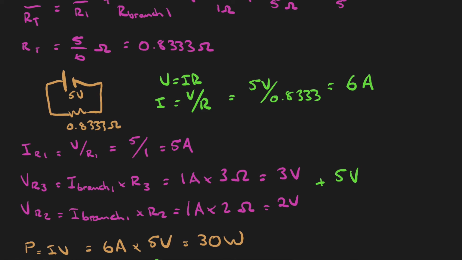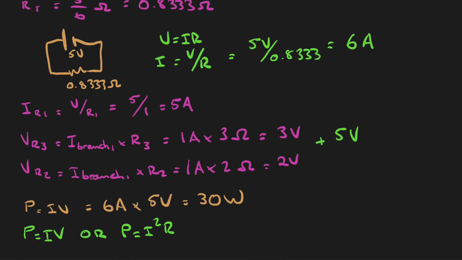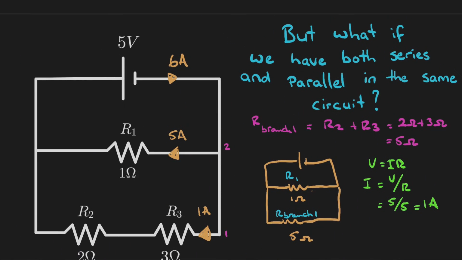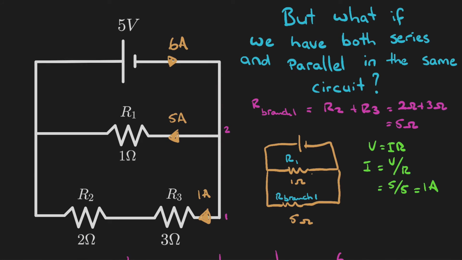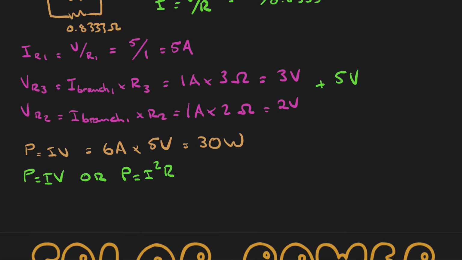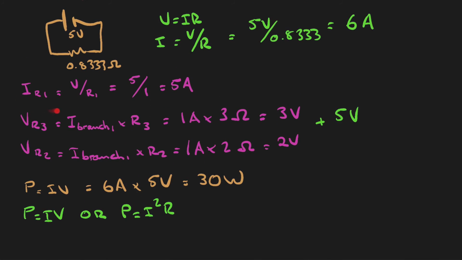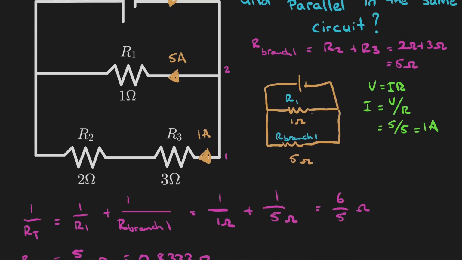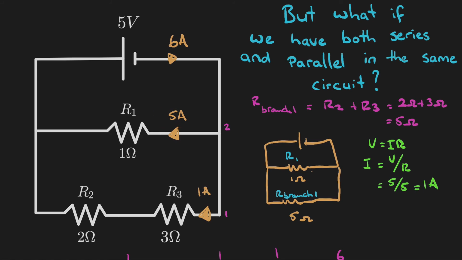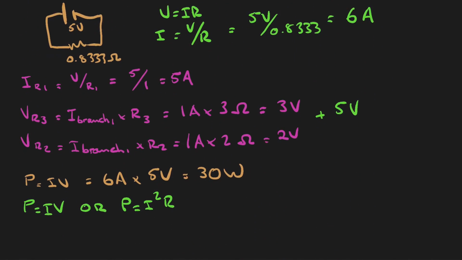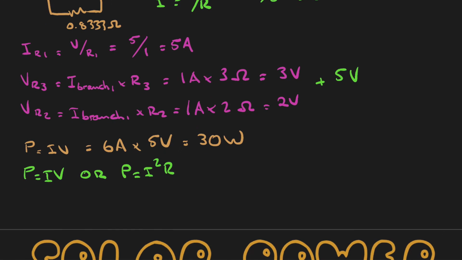We then found out what the total current was for the circuit, which is 6 amps. And then from there, we could also find out what the currents were for each branch, again applying parallel rules. So we found out using Ohm's law that the current flowing through the first branch was 5 amps, and the current flowing through the second branch was just 6 amps minus 5 amps, which gave us 1 amp. And then again, finally, we went through a quick example for the power.